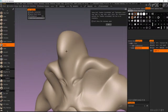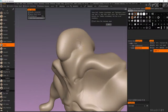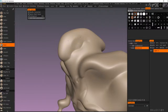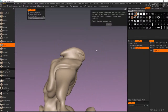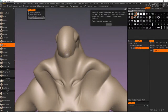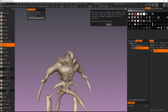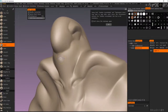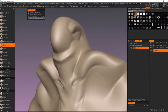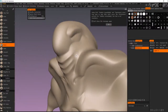So I want to think about where I want to have the most detail. Using texture, I can tell my audience to look more at one part of the mesh versus another. I can make it so that the face is more eye-catching than the body, in which case I can get away with concentrating most of my detail on the face or a certain particular area of the mesh. Just holding Control here to lift these forms.